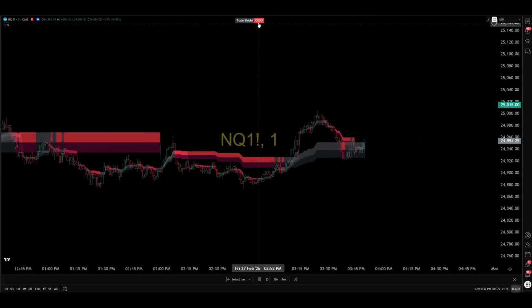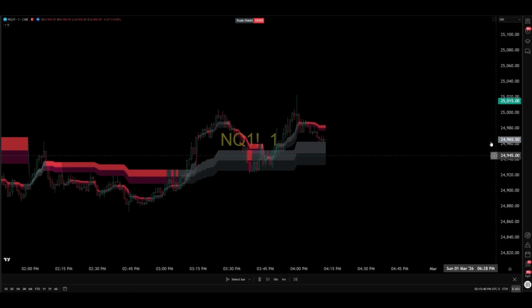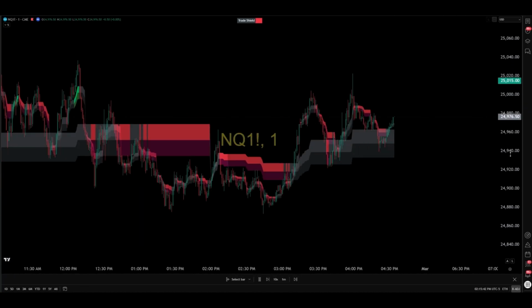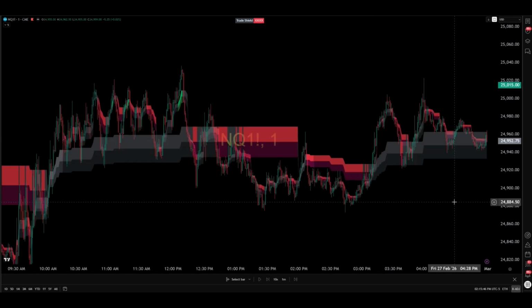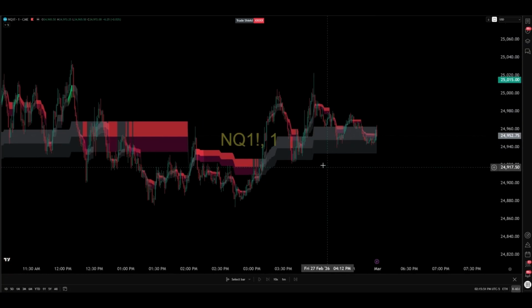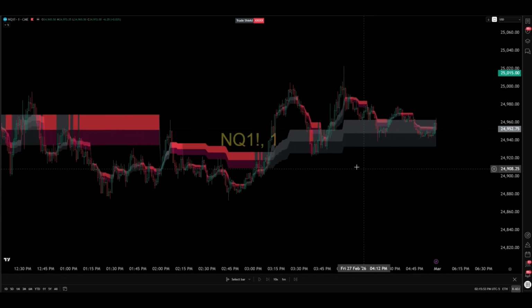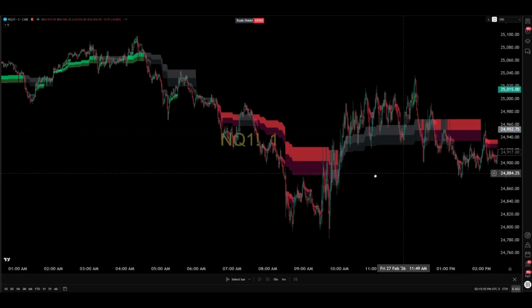And look at that. See that right there? It never really flips to anything. Nothing is aligned. It's literally telling you to stay out of the market. And there's a lot of people this past Friday that lost a lot of money on the 26th because they got chopped around. It was a pretty choppy day.